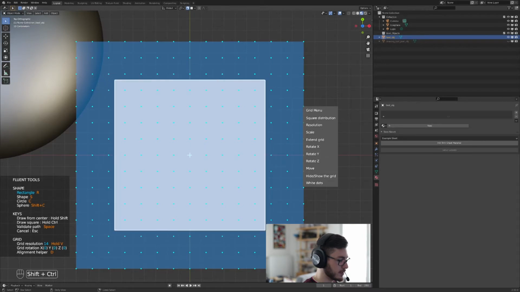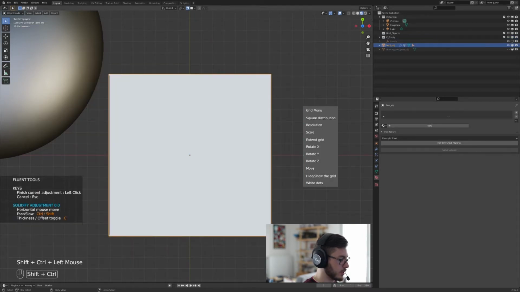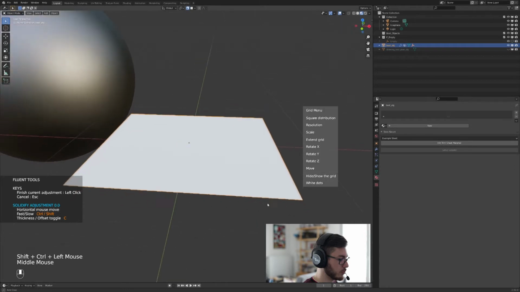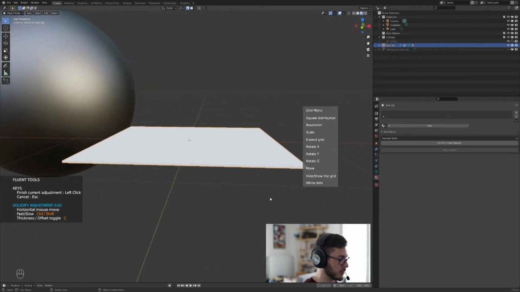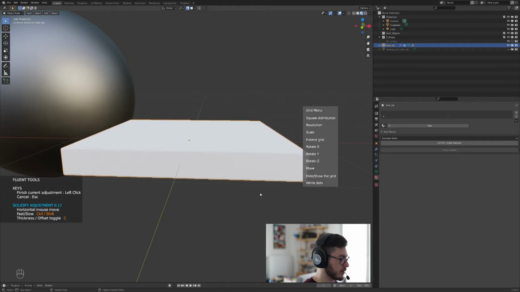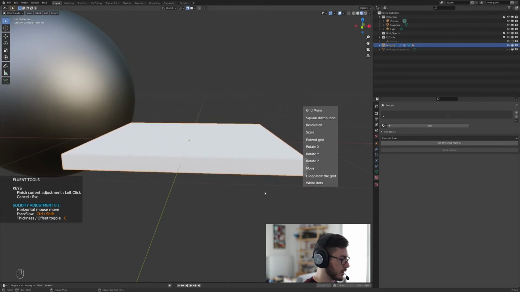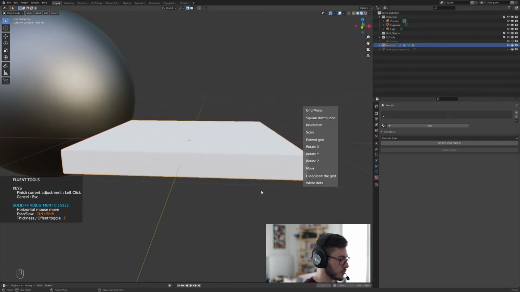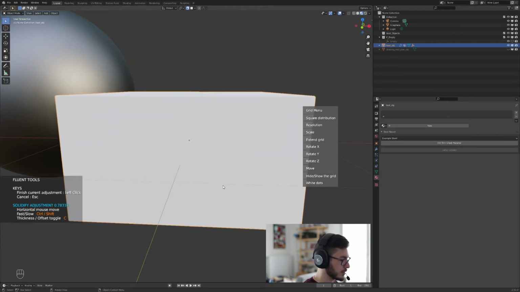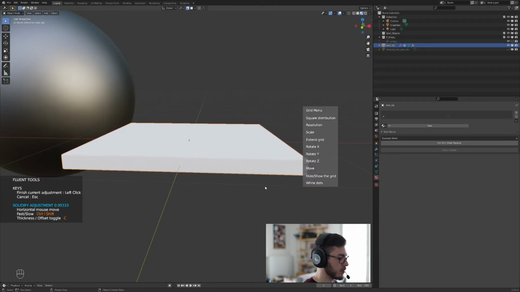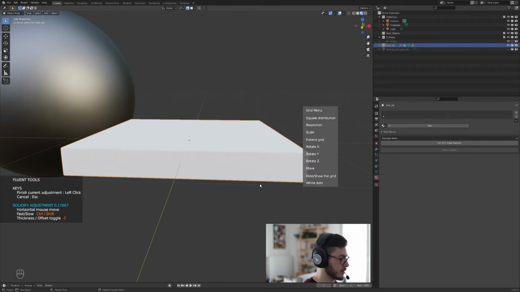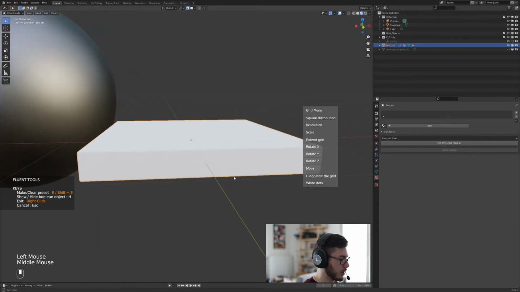So to validate, you need to left click, and now you rotate your view, and you can see that if you go to the left or to the right, now we have this solidify here. So don't make it too big like this, because this is a decal, it will be compressed on the plane. So like this, it should be good.